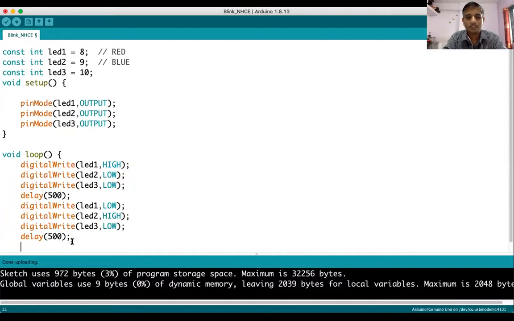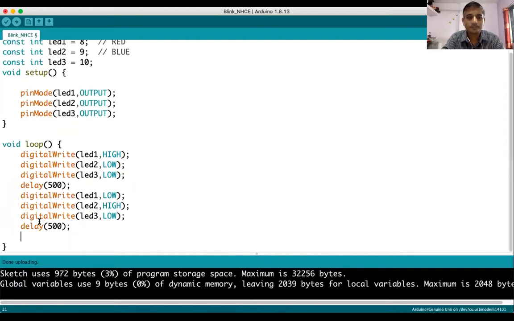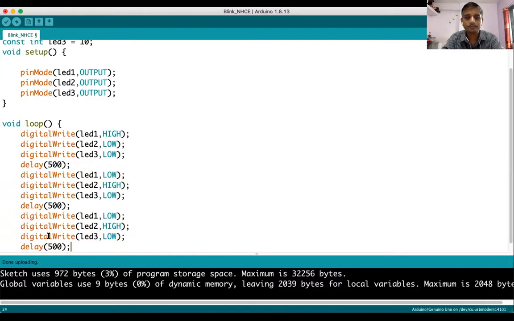Okay, and again I have to put one more condition here. When the third is on, make the third HIGH, first and second should be LOW. Getting it? First on, second and third off. Second on, first and third off. Third on, first and second off.